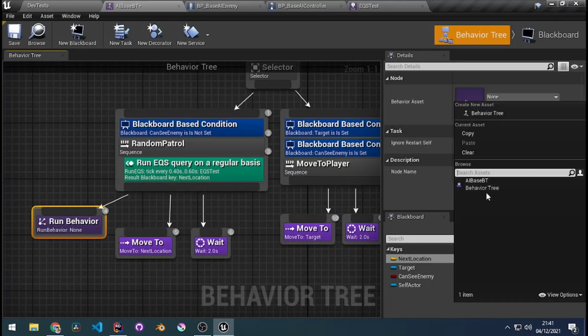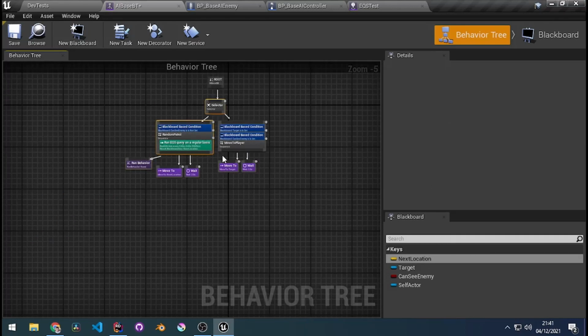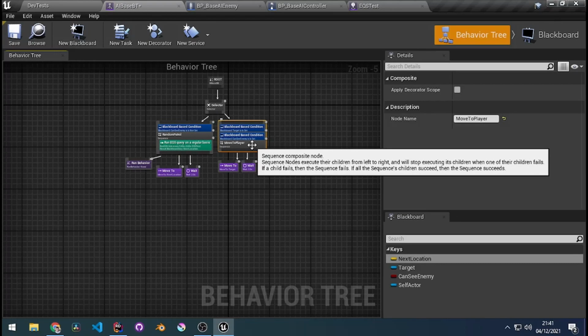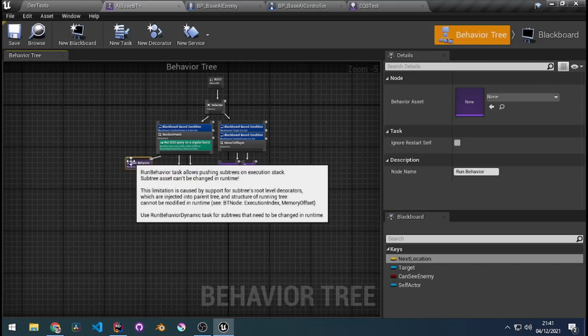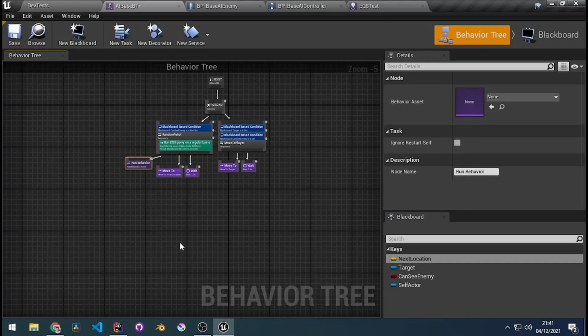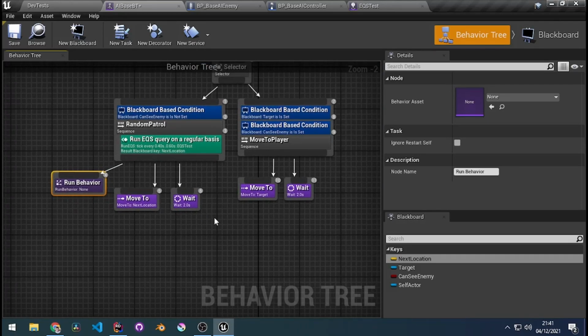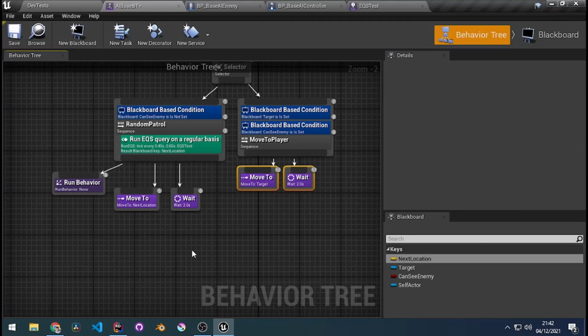So maybe that's phase one, and you can have a selector checking if life is less than, I don't know, 20%. And if that's the case, run this behavior, which is basically a danger phase or something like that. And then he could switch his way of behaving to a different phase.